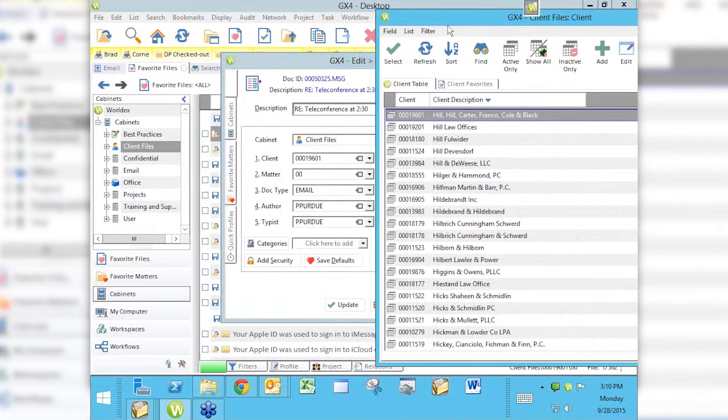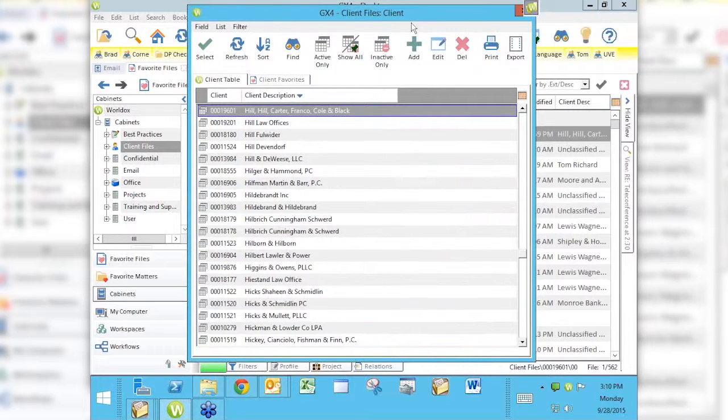When we get to that list, I'm going to drag it over here. If you have the capability to add items, you will see this button. If you don't, you won't. If you have the ability to delete or edit an item, you will see these buttons, or you won't if you don't. Maybe you're allowed to print them. Maybe you're allowed to export them. Probably, if you don't have these buttons, you're probably not going to have these buttons. So these 5 buttons that control the printing and exporting, or more importantly, the adding, editing, and deleting of these items may not appear for you.